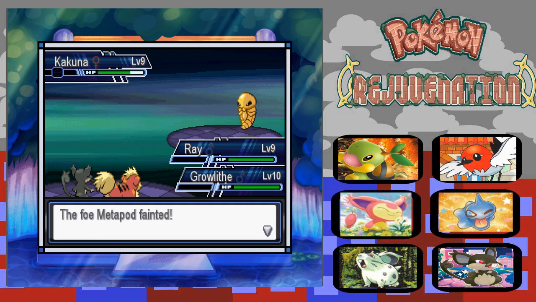It's super effective against the Metapod. Come on. I thought Ray was gonna evolve, or not evolve, level up there for a second.